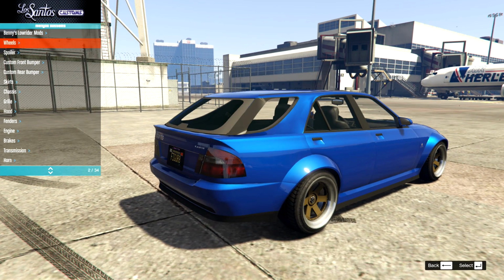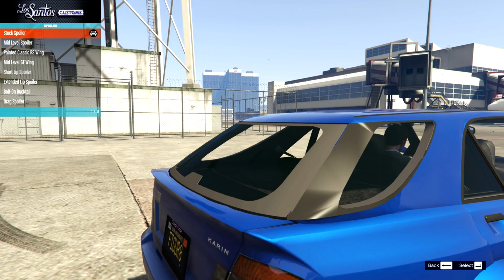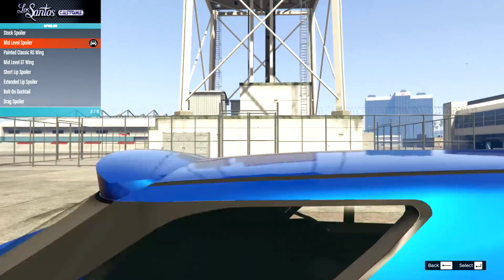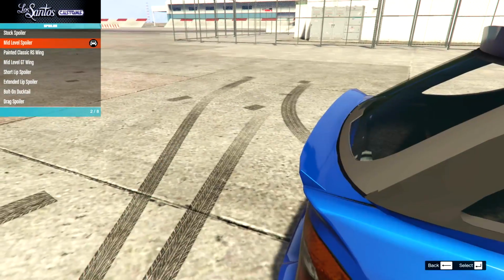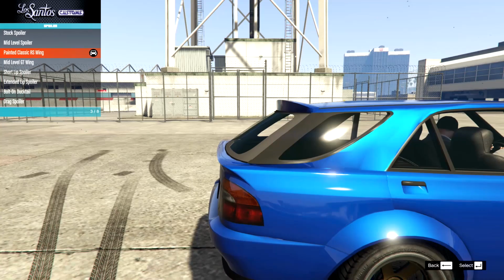So let's just start off with the ones that are going to be new, and that's going to be the spoilers. This one does actually have some working spoilers. We have the stock, we have the mid-level spoiler, which has this bit on the top, quite thick and chunky actually, and also this lip down on the bottom. Then we have, apparently it's called the Painted Classic RS Wing.